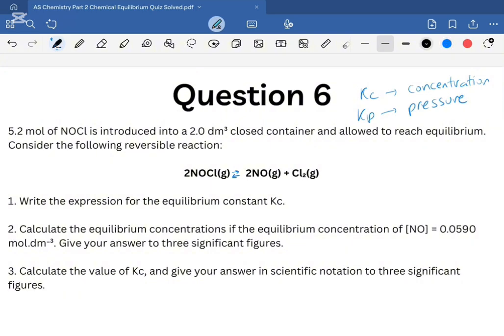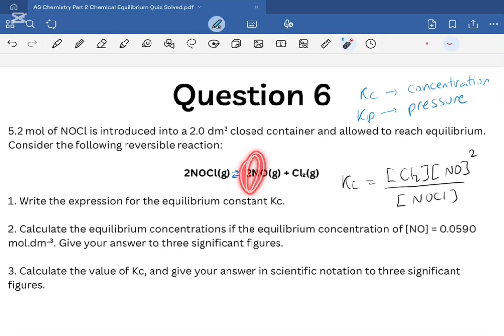So if I want to write the equilibrium constant Kc, it's going to be the products, which are Cl2 multiplied by NO, divided by NaOCl, and we need to raise them to their coefficients. Now Cl2 is to the power of 1, NO is to the power of 2, since I have this coefficient over here. The same for NaOCl, since I have a coefficient of 2, so it's also going to be raised to the power of 2.